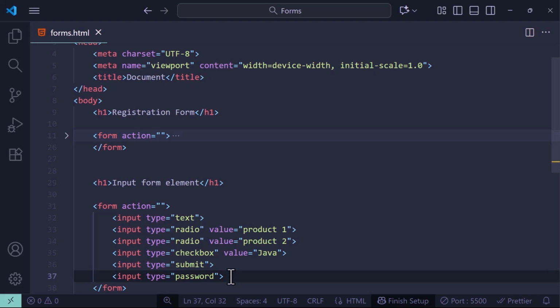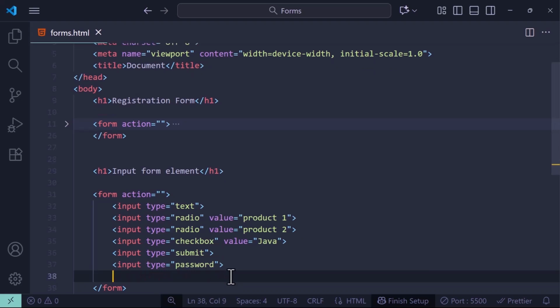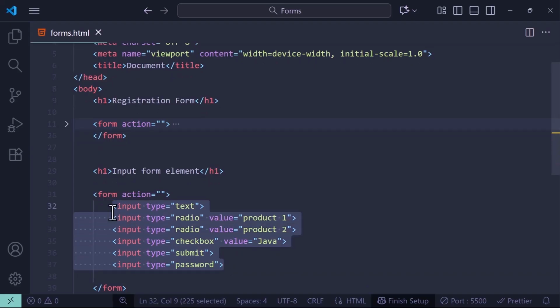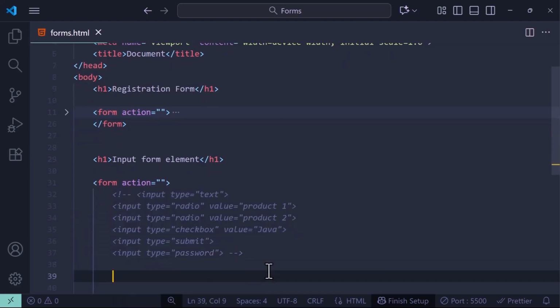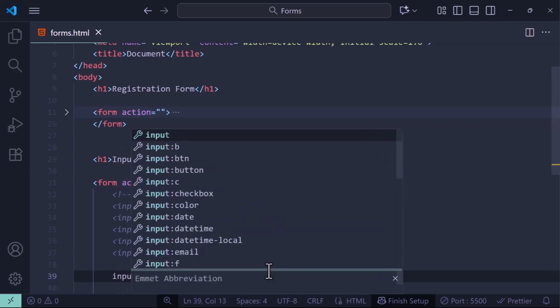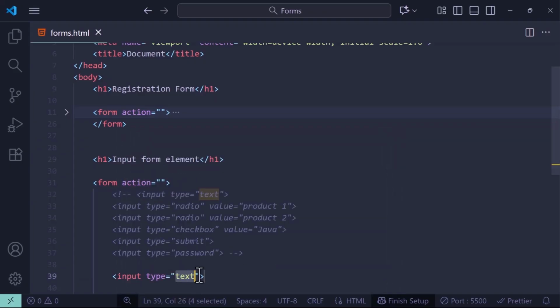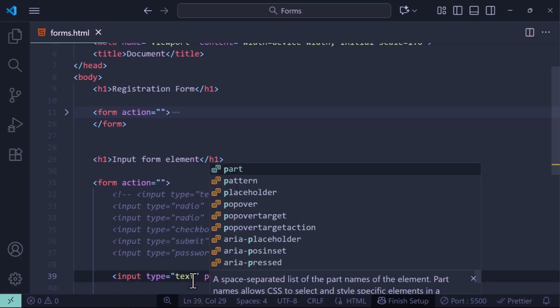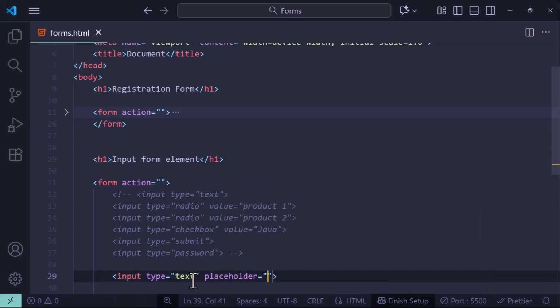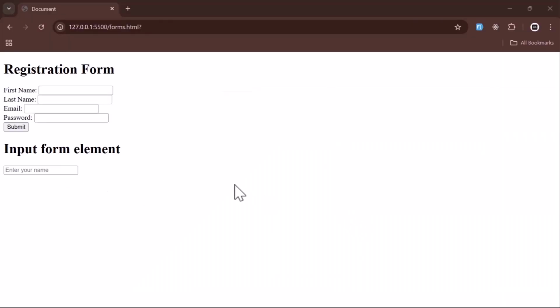We also have the reset input type. For this, let me just comment out these ones for now. So I'm going to add an input. This is for text, and let me just use a placeholder. I'll say enter your name. If we go back, you'll see the input here.